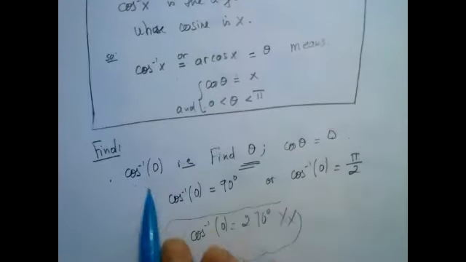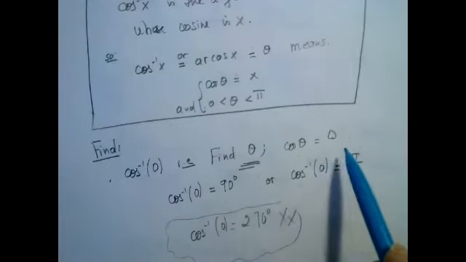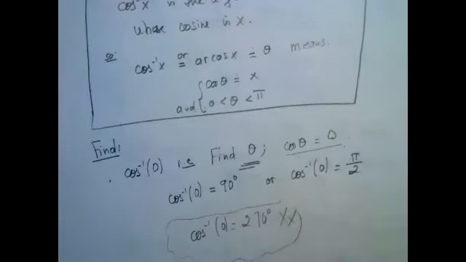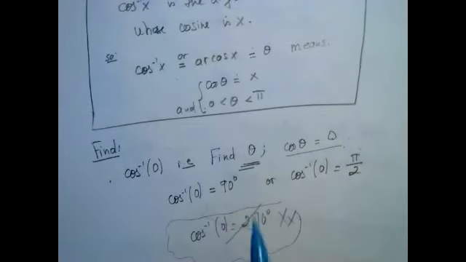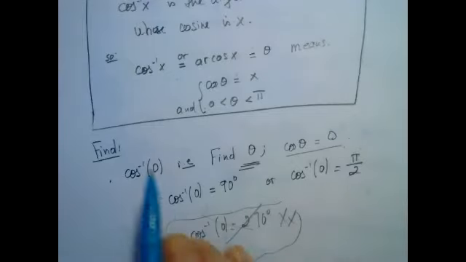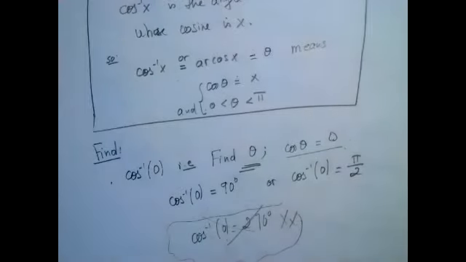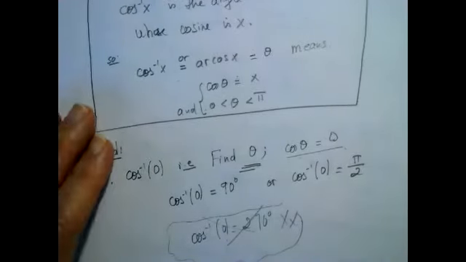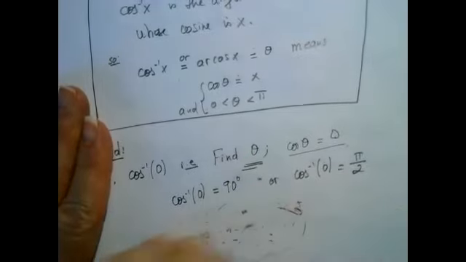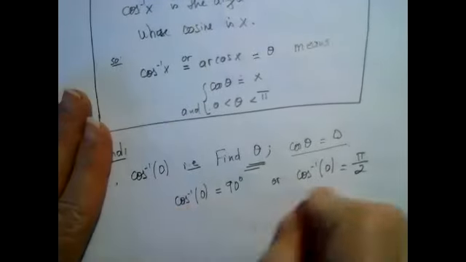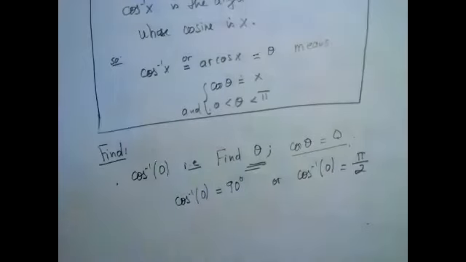So cosine inverse of 0 is one angle. Which one is the one between 0 and pi that satisfies cosine theta equals 0? So that is not acceptable. The cosine of this angle is 0, but the cosine inverse gives you the one between 0 and pi. That's what the definition of cosine inverse is about. Otherwise, it's impossible. It will not be a function, it will not be a rule. Okay, now I move on to another one.